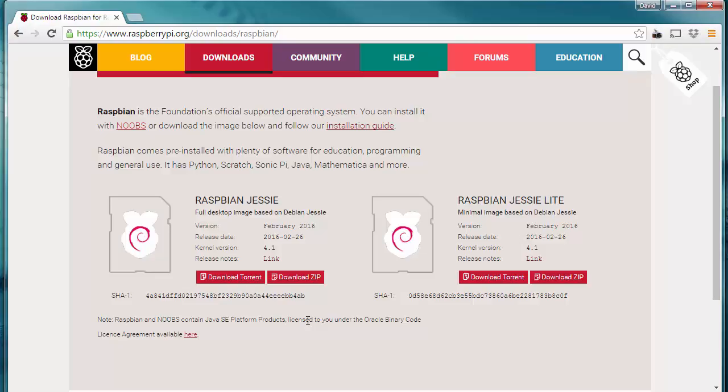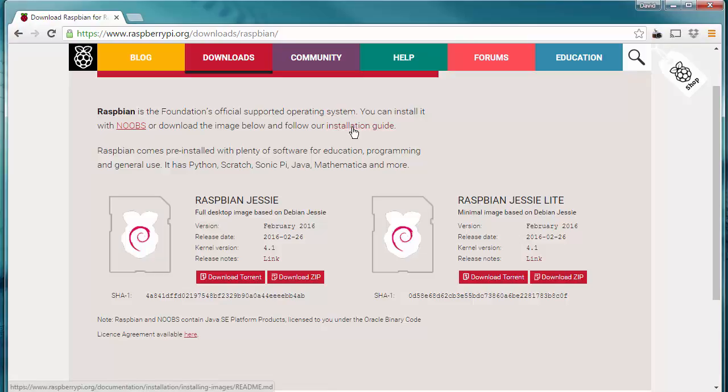And you'll also notice under each one there's two different options for download. You can download the torrent or you can download a zip file. Especially if you're going with the full version, I would highly recommend using the torrent. The reason being is you're going to get a much faster download rate. The zip downloads on these, from my experience, are terribly slow. But you will need a torrent client in order to download the torrent. If you don't know about torrent clients, check in the description below.